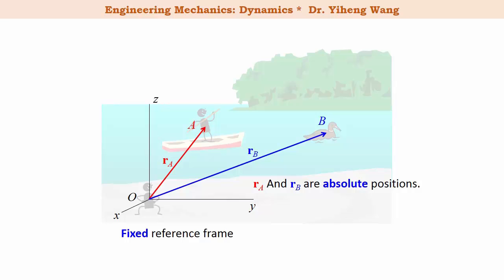But if we want to see motions from the eyes of the person on the boat, we set up another reference frame fixed on him, therefore this reference frame will move with him. This reference frame is parallel to our fixed reference frame on earth, and depending on what kind of motion it is, if it is a translating motion, then this reference frame is called the translating frame. The word translating here is used in contrast to rotating or rotational motion, which will be discussed later in this course.